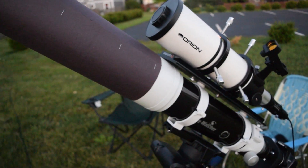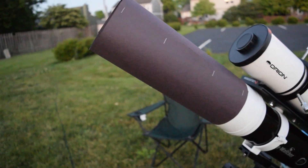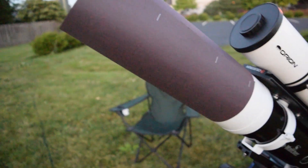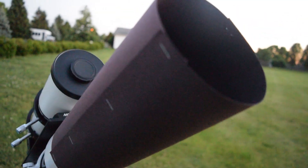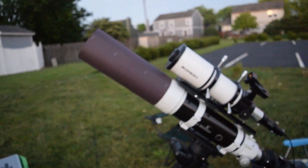I just finished arts and crafts, and this is the extended dew shield that I just made. It's made out of two sheets of black construction paper, and I stapled it on both sides of the paper, as you can kind of see. It seems like it's doing a good job — I hope it's going to keep a lot of the light out.